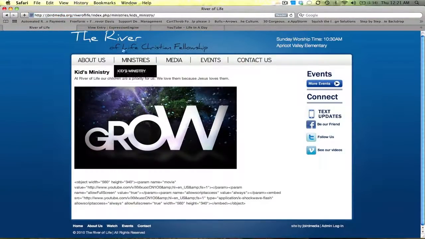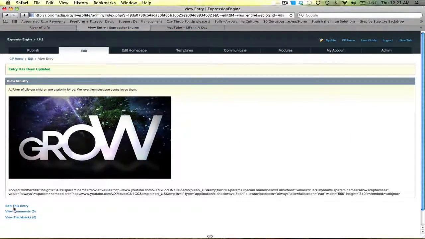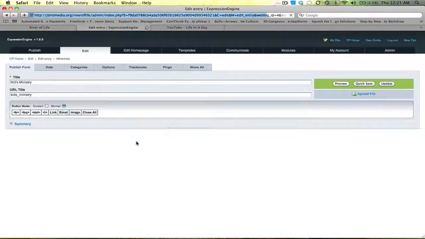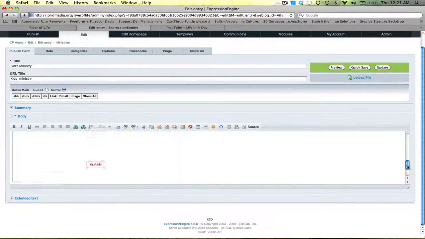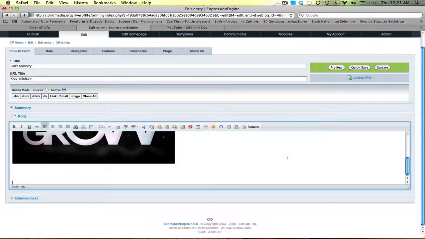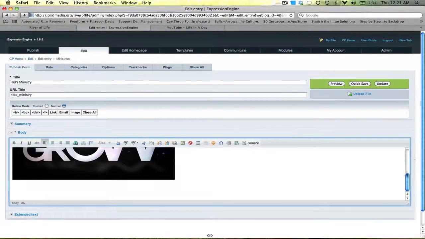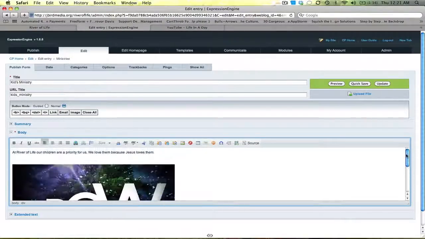That's no good. So what we want to do is we want to always, if we're uploading an image, use the image icon. If we're uploading media, we want to use the media icon, and it's going to put it in there for us. So you can customize those pages however you want. Put some text, put a picture at the top, put a video. However you want to do that, you have full control over that content, which is really a beautiful thing. Also, you can play around with these other tabs up here and see what you want. You know, if I wanted to link that word, I could highlight it and select link.